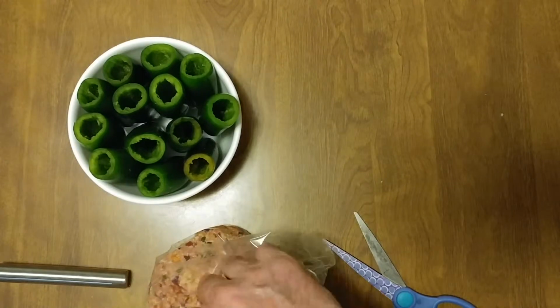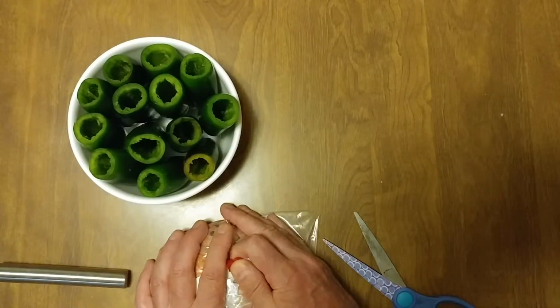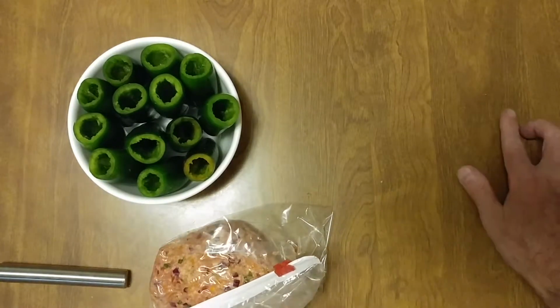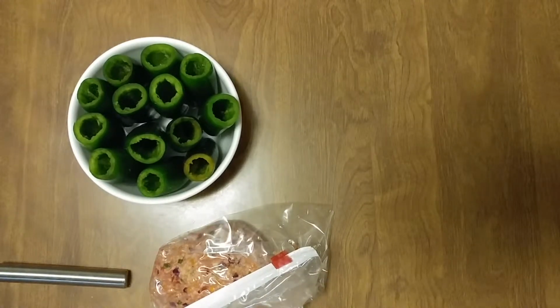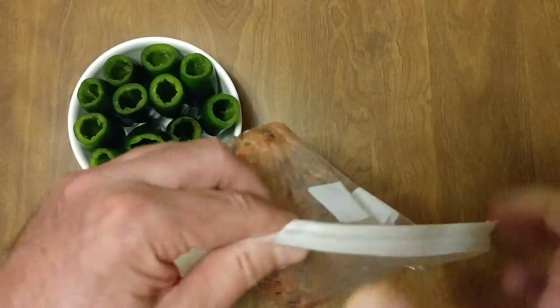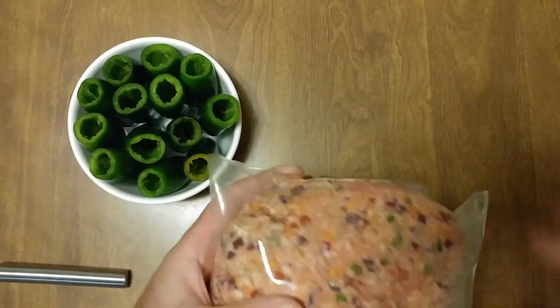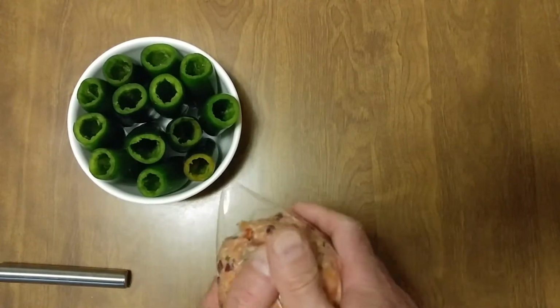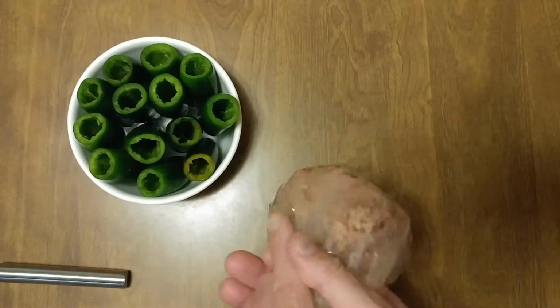Now, while I was doing what I was doing, let's get as much air out. Don't need this. Clean the table up. It's all about aesthetics. That's why we made this tonight. Look how colorful that is. All right. Move it. And we're hoping that I can use this like a pastry bag.